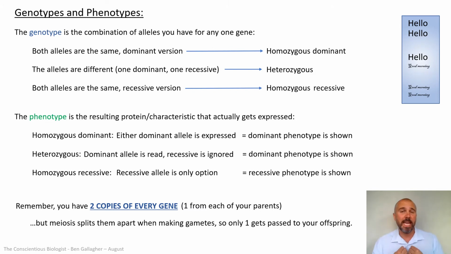So if I had the heterozygous one up there, the hello, good morning, that's in my cells. When I make my gametes through meiosis, I separate them. So half my gametes would have the hello, half would have the good morning. And that's how it works when you're passing it on to your offspring. Right, that's the end of the two essential background slides. We're going to move on to the genetic crosses now. But if there's anything in these first two slides you haven't understood, go back and have another look through them. And take a screenshot of this one to add to your notes as well.